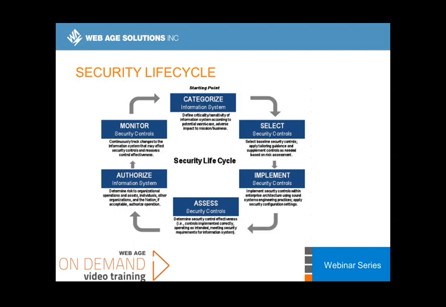So for each of those categories that you sort of apply a server or a service or an environment to, you will select some security controls. So in the select security control stage, what you're going to look at is what kind of features can be used to secure that environment, right? Am I putting a firewall in front of it? Am I encrypting the data? Am I making sure that I'm tracking what my users do? Once I've selected security controls for each of those features, I implement those security controls, right? That essentially says I'm configuring the rules, I'm configuring the policies, I'm making sure that I encrypt the data.